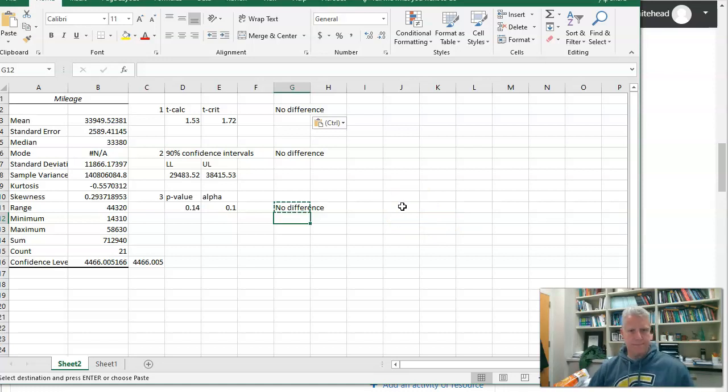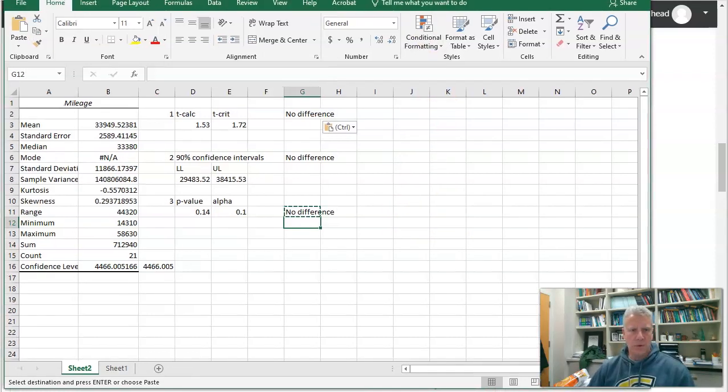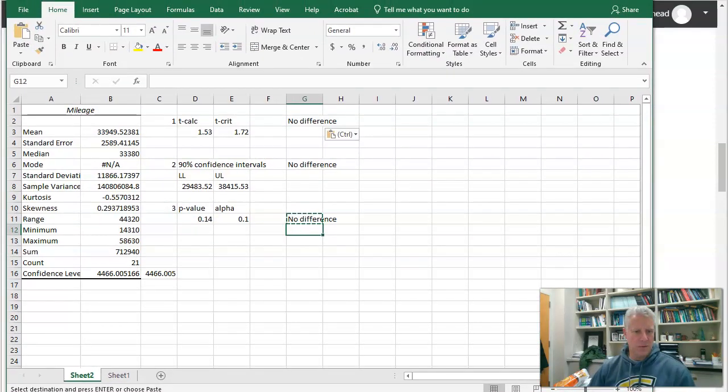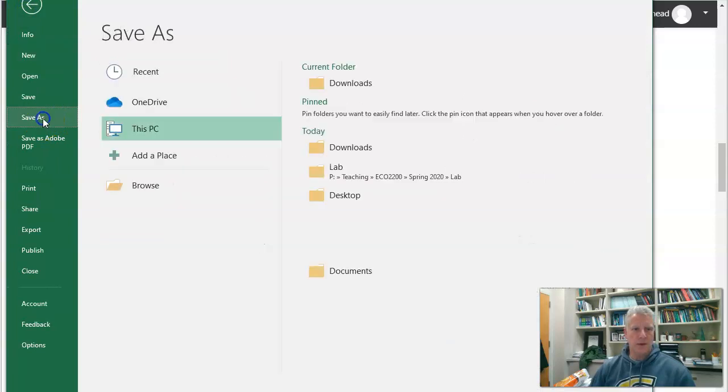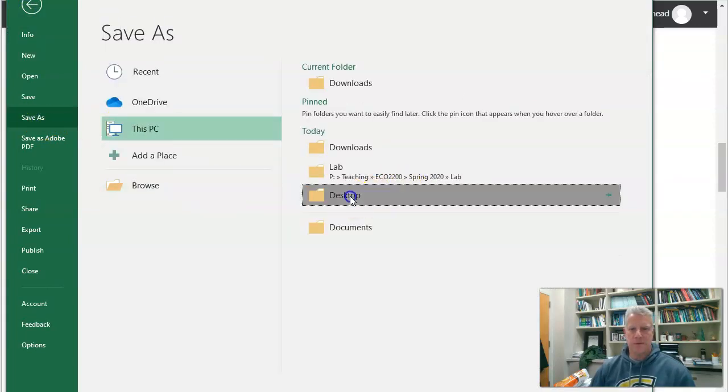Okay, so now let's do this with SPSS. We'll use the same data set, so I'm going to save this. I'll save it to my desktop.